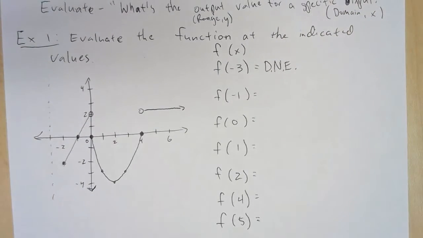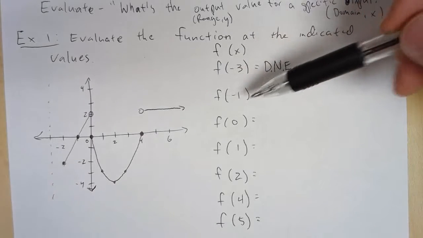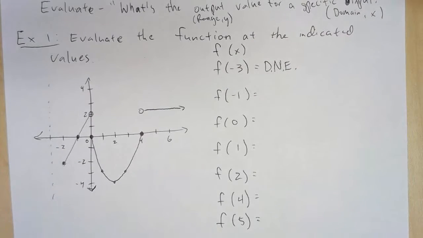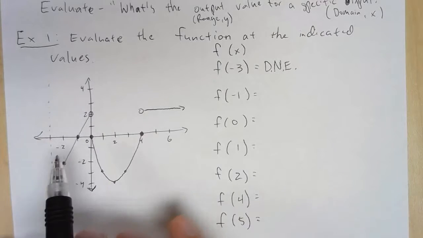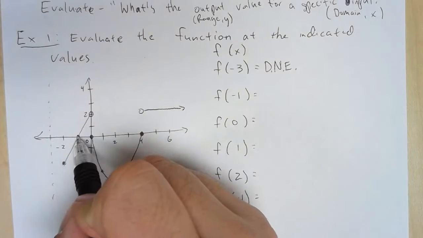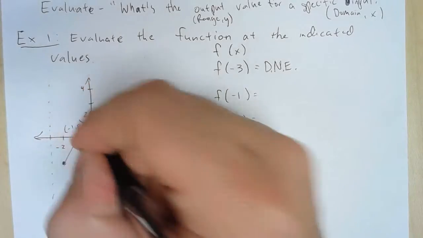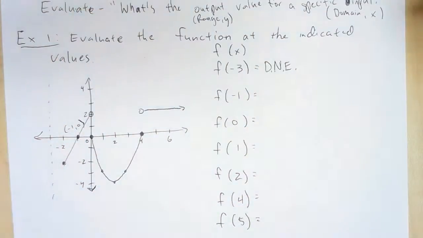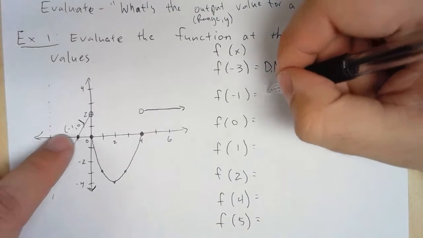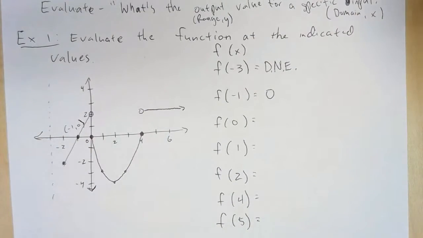So let's look at one that is going to give us an existence. So if our x is negative 1, we're asking what's the y value when we have an x of negative 1. So when I look at this graph, I find my x at negative 1. I know there's a point right here. This is the point negative 1, 0. So it's asking what's the y value at that point. Well, the y value is just 0. It's just the other half of that point. It's your output. If you have an input of negative 1, you get an output of 0.